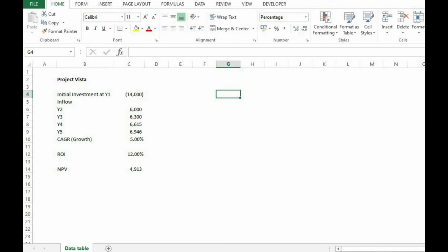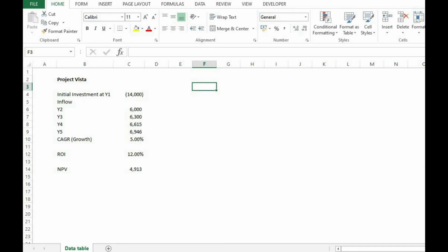For example, we want to see in our example how the growth rate and interest rate would impact our NPV. So two factors, growth rate and rate of interest, we want to tweak and change and see how they would impact our NPV. In order to do that, we will be plotting the growth rate in the column and rate of interest in the row. So let's do that.